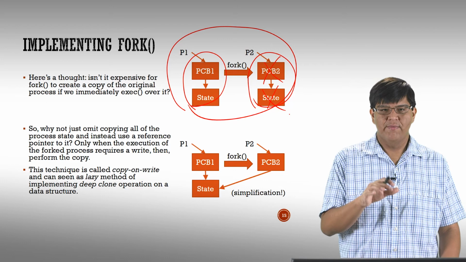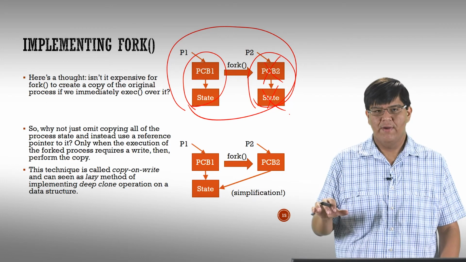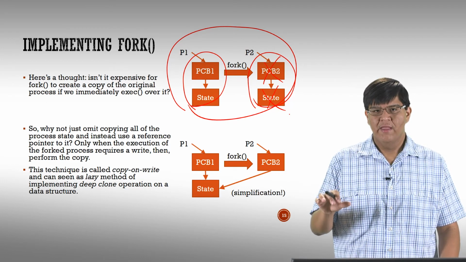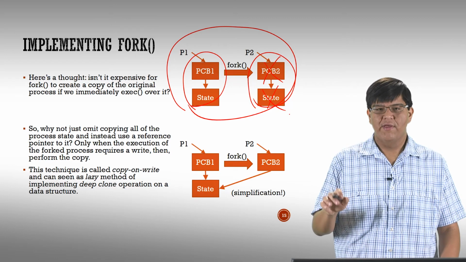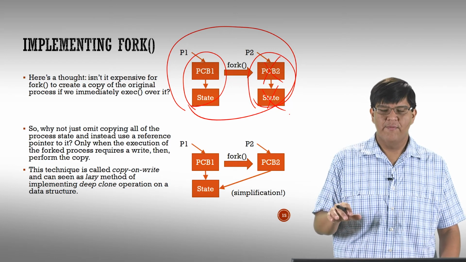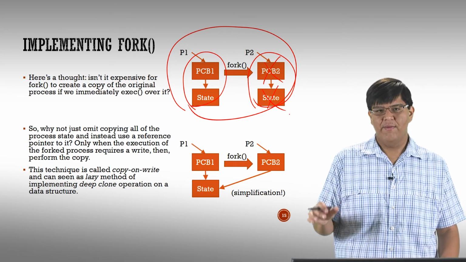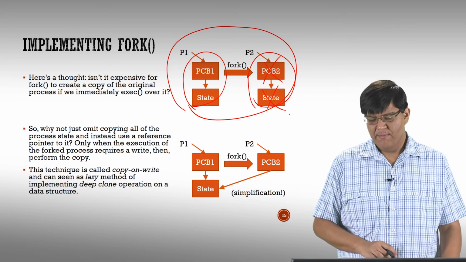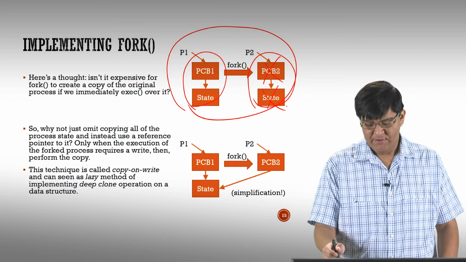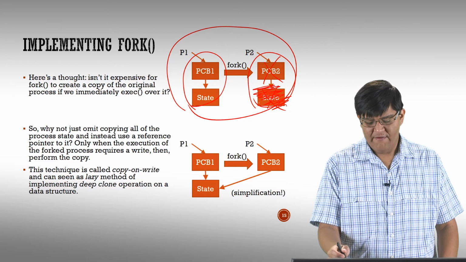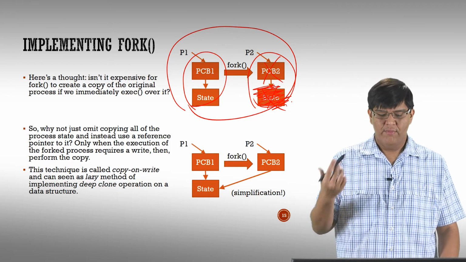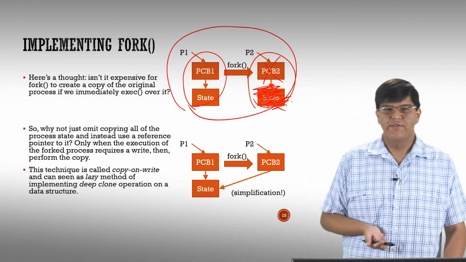If I'm saying that I'm going to implement fork by copying the parent into a new memory, and then all of a sudden I run something new, then all that stuff that I've just copied, I'm going to end up replacing with the stuff that I'm loading from disk. I'm going to end up replacing it with that ls command, or with that copy of paint. And so from that standpoint, I may be wasting an operation. So this whole state here, I really don't want to have, because that's going to be overridden by the new thing that I'm bringing into memory. And so there's a way to address this.